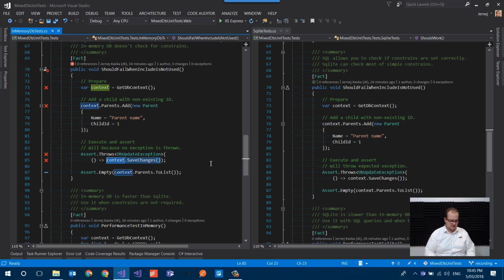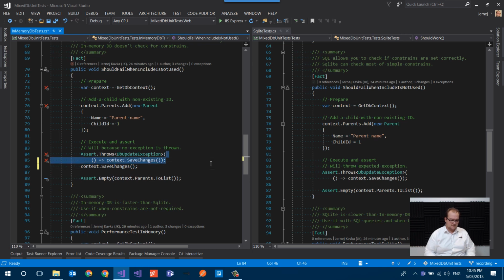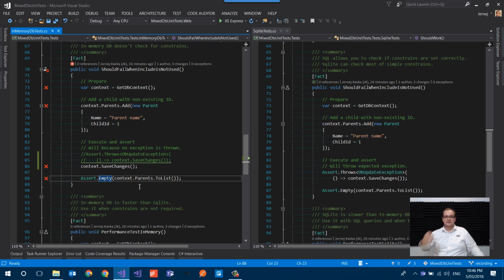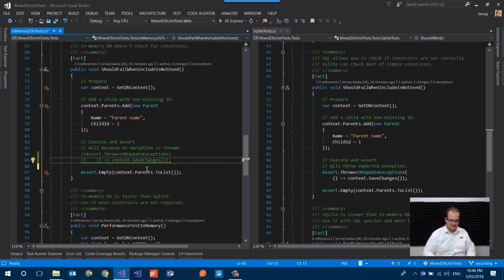And just to prove to you that this is successful, I'm going to move the save context outside the assert, which checks for the exception, and show you that it actually passes this line. As you can see, this line was successfully run, and it went all the way down to asserting whether the parents are empty or not, which essentially means it saved the parent when it shouldn't. And when I delete this line and go back and revert this line, you will see that this line is never executed because we didn't get the exception we wanted.